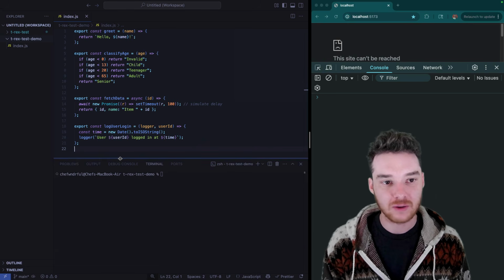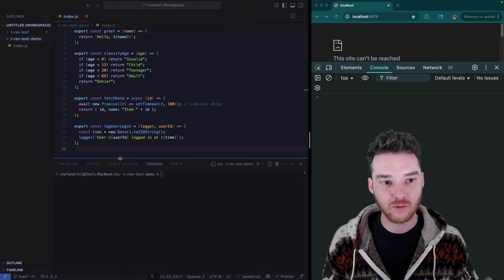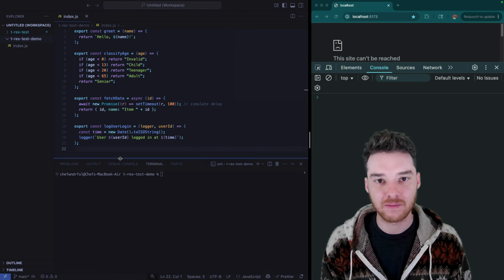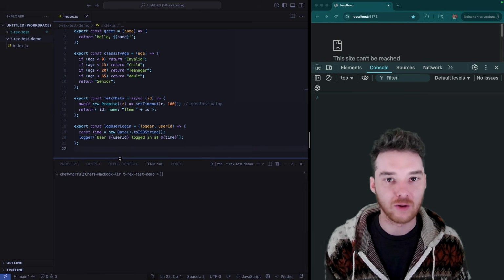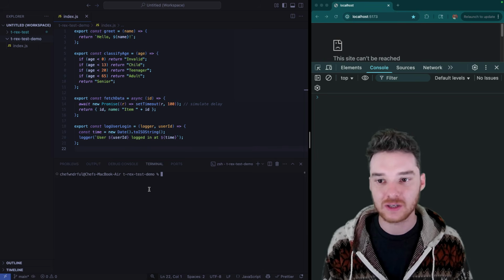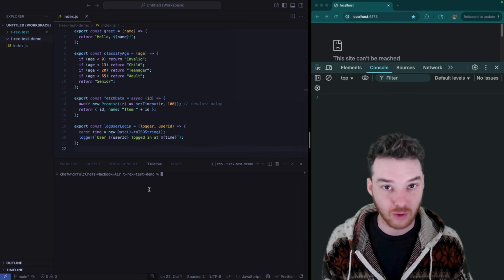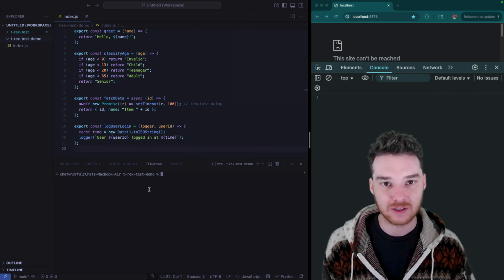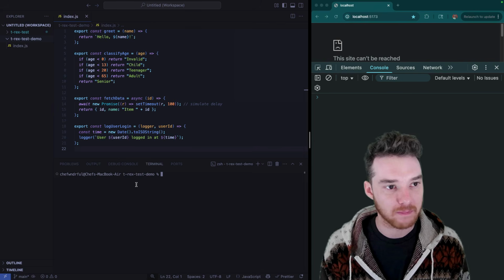Now, all you need to know is that T-Rex test is going to run, like I said, on the browser. So any of your code that's running on the browser, you can run T-Rex test alongside of it. It's going to be attaching all sorts of things to the window. So you're not going to be able to use it in a Node.js environment. It's only going to work in the browser. And personally, that's how I like to test, because when you test code in the browser that's running in the browser, it's the same environment. So it tends to reflect the reality of what you're doing a little bit better.